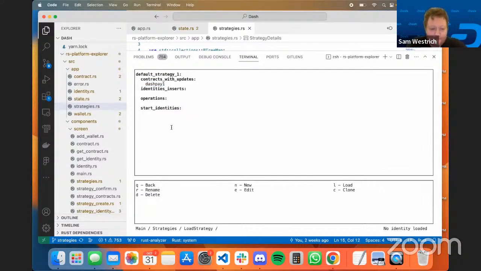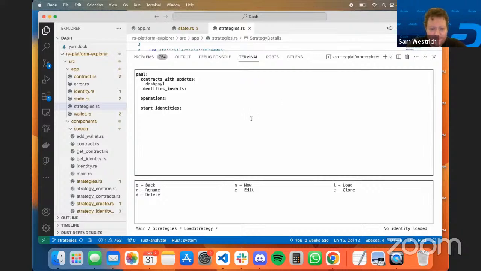After you load a strategy, from here you can rename it, edit it, clone it. If you clone default strategy 1, it basically just copies the fields, and then you type in a new name, let's say Paul. So now it's Paul, and if you have these fields populated with a lot of operations, you can just clone it, and then edit it if you want to make some small change.